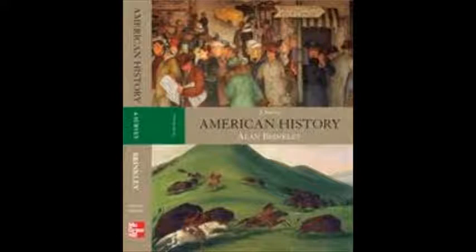One little experiment they tried was they started a labor exchange program in the Carolinas. As the planters moved into South Carolina and coastal North Carolina, they encountered the Tuscarora Indians, the Yamasee Indians. They loaded those guys on boats and shipped them to the Caribbean and had them become sugar slaves. For a time, that was like the number one export from the Carolinas, Indian slaves. Most of them died.